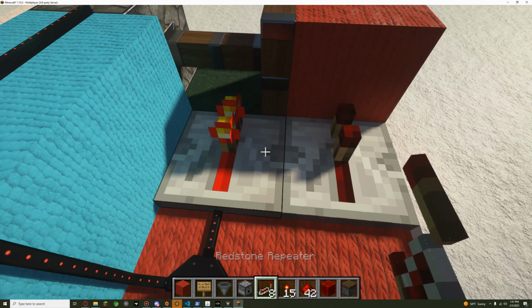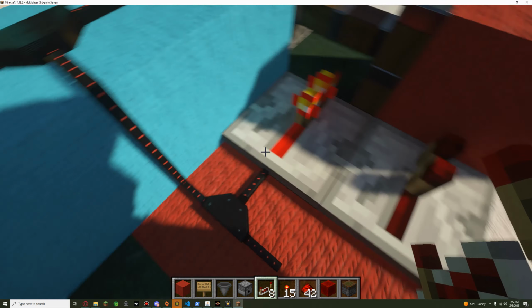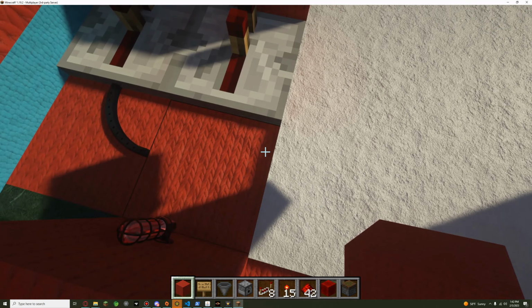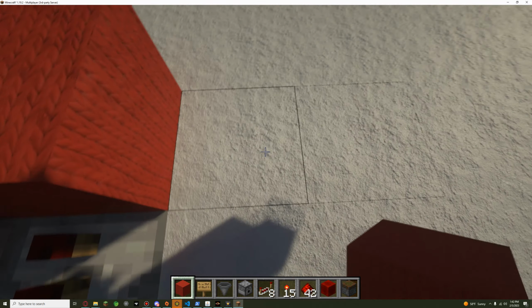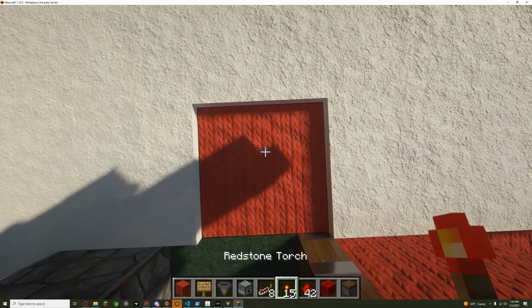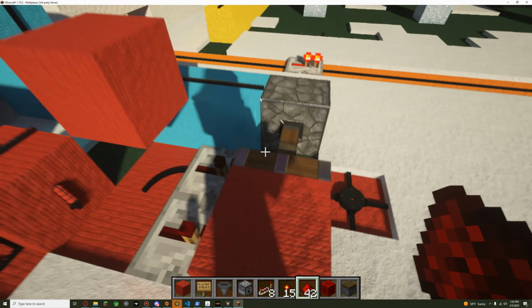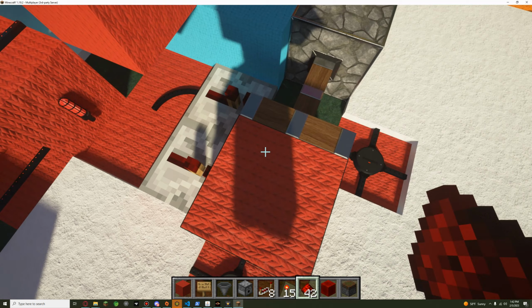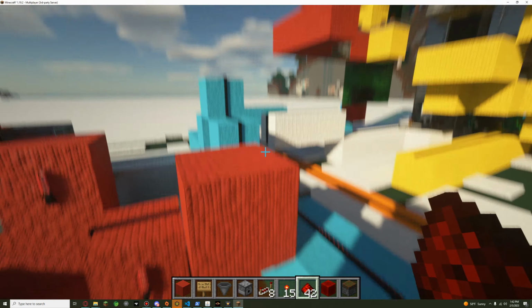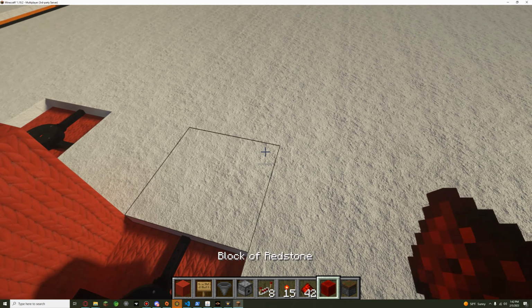We want repeater, repeater. No, repeater, repeater. Yes, we do want double repeater there. Let's block that off. And then we will pull it out from there and from there. We won't need to use the repeaters for that part. Okay, so this is turned on, which means that this line goes over there.